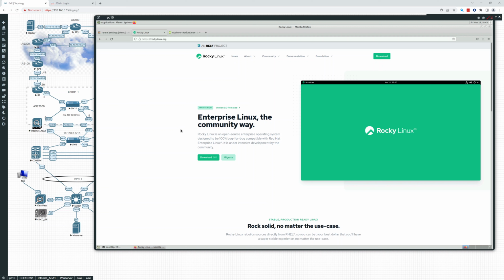Rocky Linux is a completely compatible RHEL clone, basically. What they do is they take the source RPMs and they compile them. They remove any branding for RHEL, for Red Hat, and they compile it up and it should be exactly the same.